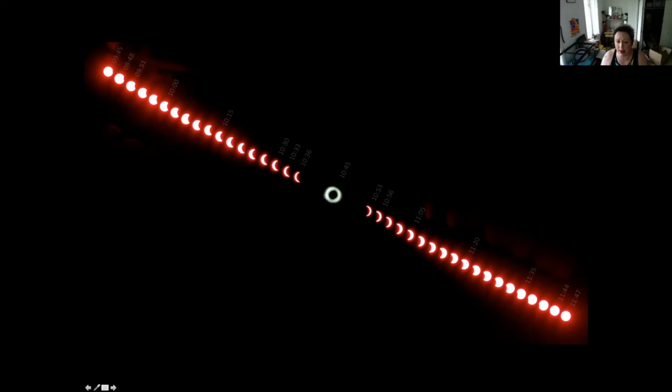But we get to here and there's still enough sun showing that if we look at it without the glasses, it's going to be a problem. It also means that the sky is not dark. It's early twilight colors. And then it's going to go to full moon dark. That's going to do it in seconds. So the moon moves in the way, it blocks out the sun completely, and suddenly it is dark. And it is dark like late twilight or a full moon night.